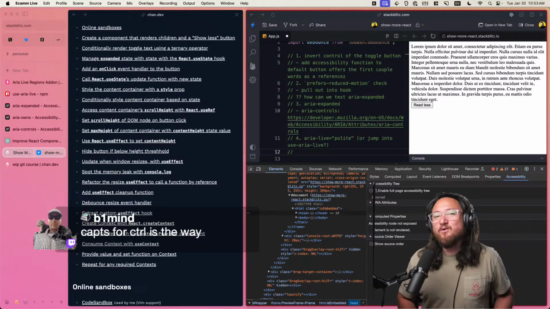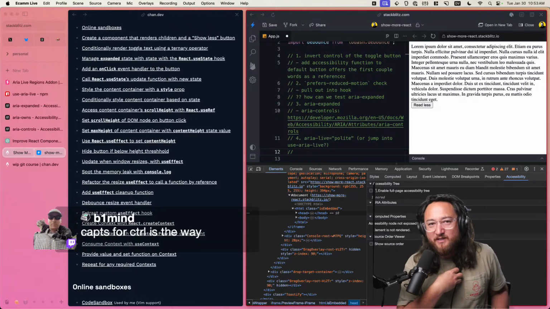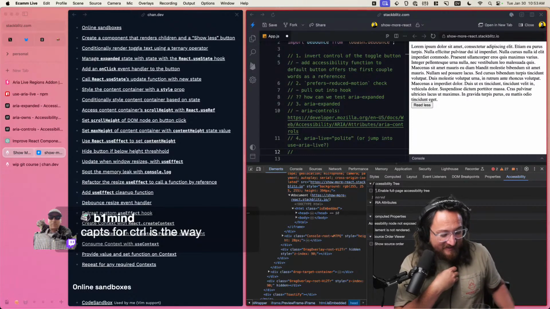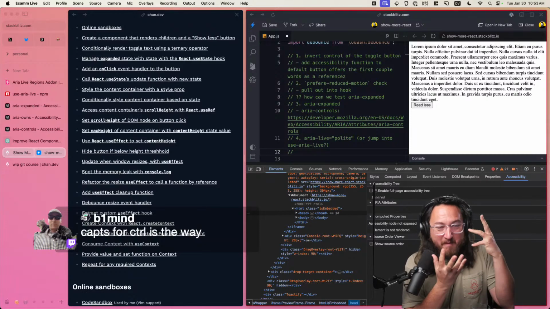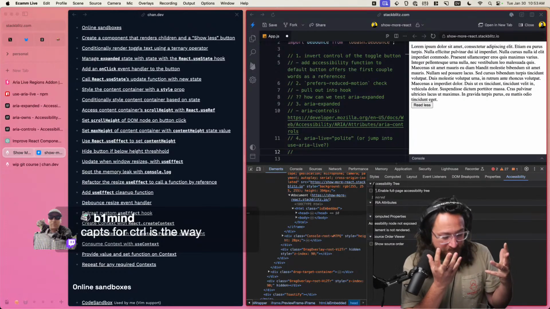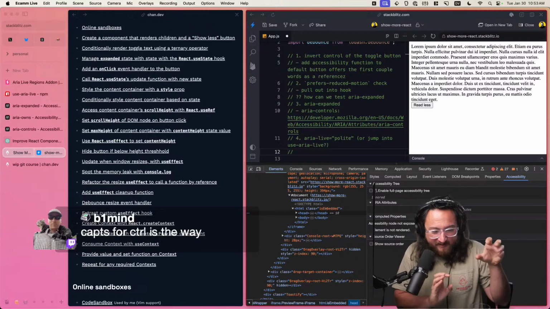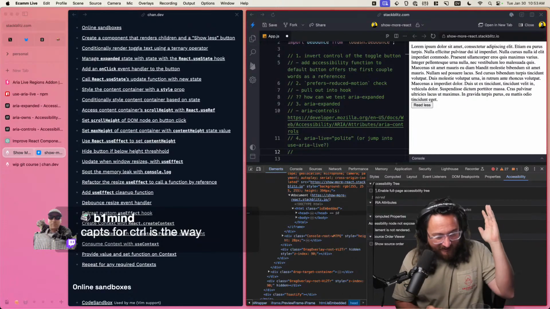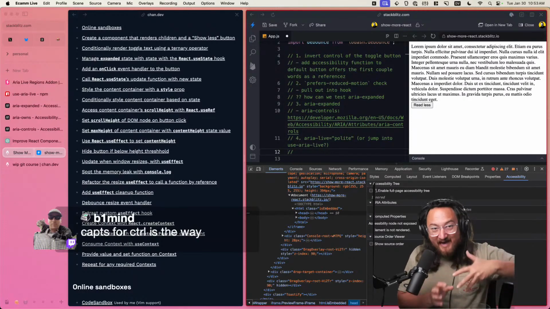Yeah. Okay. So I'd be curious to get your thoughts on this, because I agree with you that caps to control is the way, right? But also I want a hyper key. And so this is what I was thinking. Man, this is so nerdy. I've gotten so used to caps as control that my brain just thinks that's where it is. And I find control to be in kind of an odd position. And so all of my claw muscle memory is devoted to caps control. And so I keep breaking everything now that I have moved that out and have hyper.